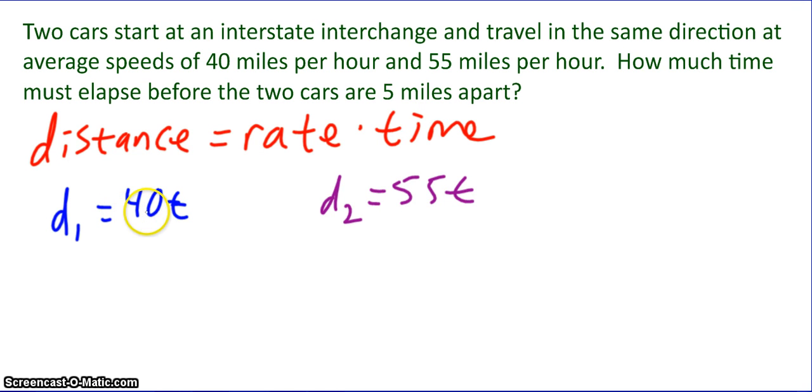Okay, if you have absolutely no idea where to start, I would start by writing one equation for the first car and one equation for the second car. It doesn't matter which one you call D1 and D2, as long as you note that the distances are different, so I have to call them d1 and d2. However, notice the time is the same, because both of them have been traveling for the same time, so I can call that just t. I don't have to call it t1 and t2, but within that time they are going to go different distances because they have different rates. So this is where I would start. So if that helps, go ahead and continue to work the problem. If you're not sure, then just listen to more explanation.